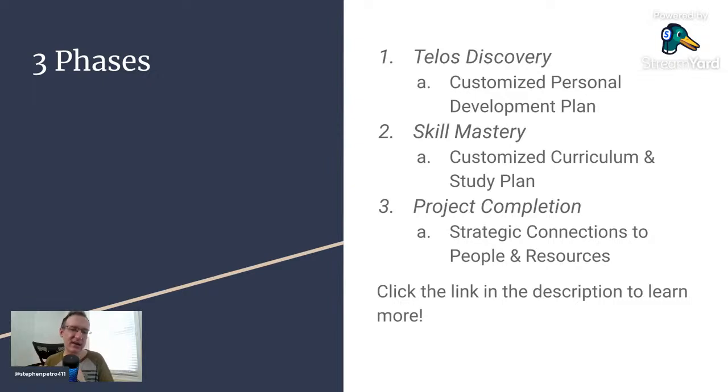I actually help connect you to connections, people, and resources for whatever your next steps are on your journey, whether that's a business you want to launch, a nonprofit you want to work on, you want to be a leader in your community, you want to get better at your job, or you want to get a better job. That is all part of it.